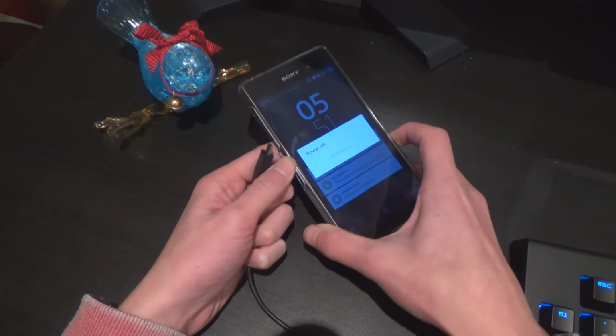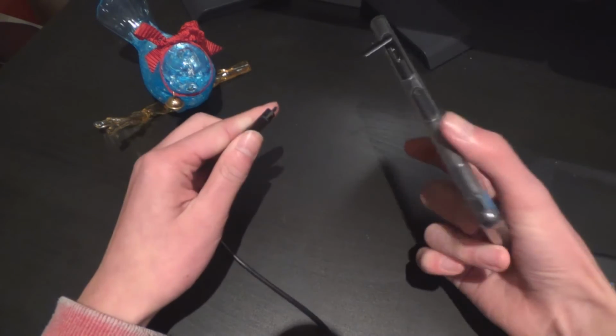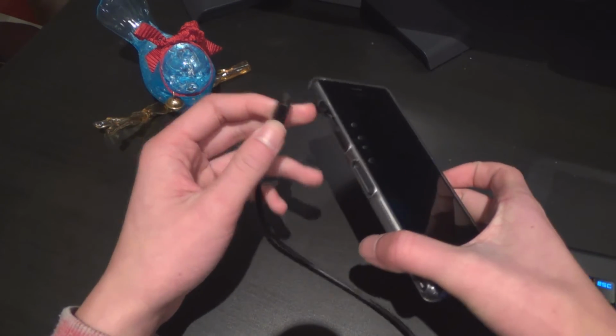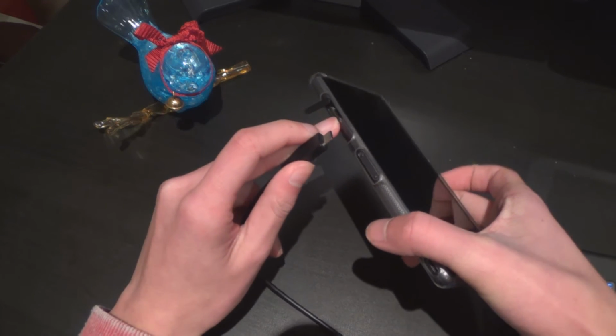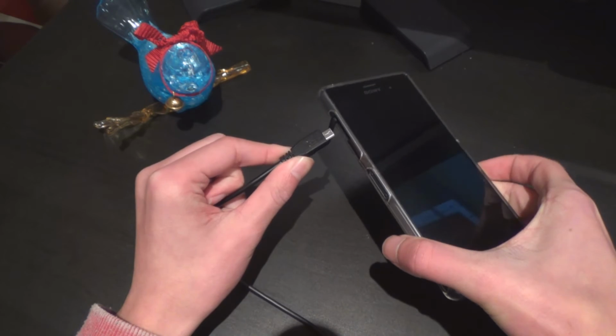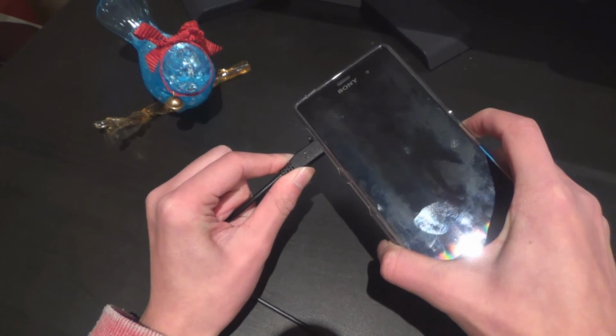So your phone needs to be unplugged for this at the moment. I'm doing this on 7% battery, but hopefully all will go well. I would recommend at least 50% or 60%, so you can actually fix things if things go wrong. And for that, you'll need to hold volume up and put in the USB, and you'll see the light turn blue and stay blue.